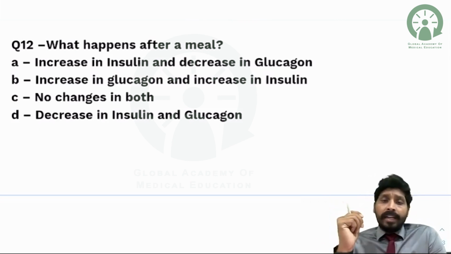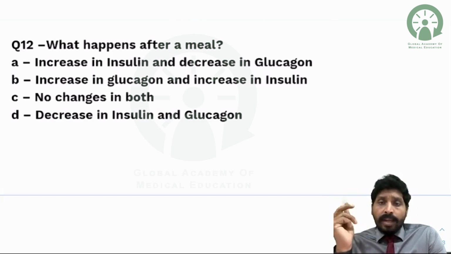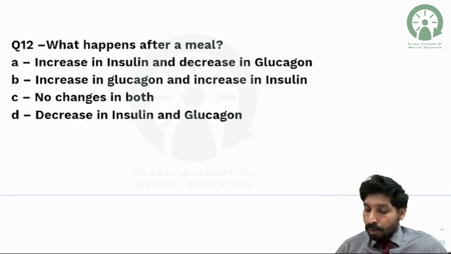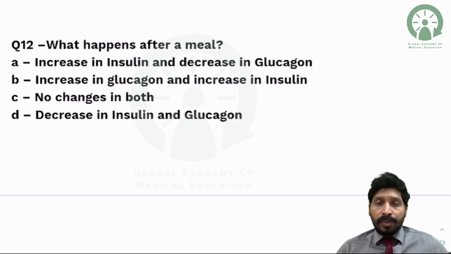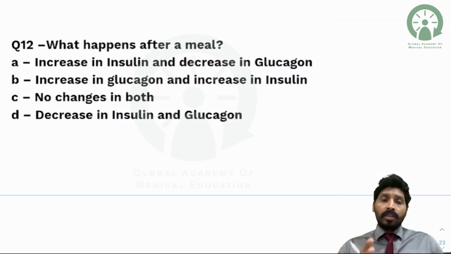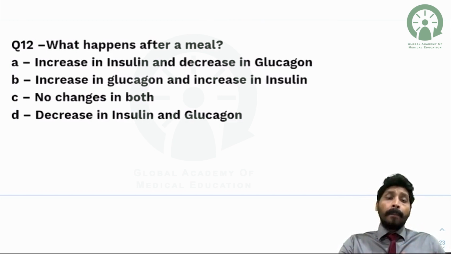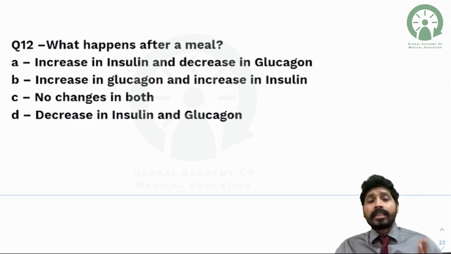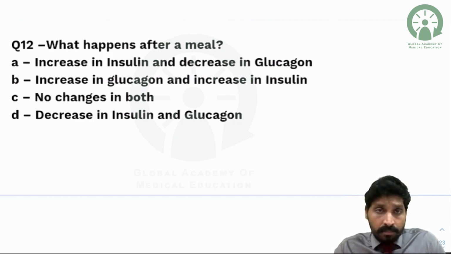Being Indian, our diet is more of a carbohydrate diet. So the moment food enters the intestine, absorption happens, the glucose molecules enter the blood, through portal circulation to systemic circulation. The pancreas will sense it; there are GLUT2 receptors in the pancreas which sense the rise in the blood glucose level, and they start releasing insulin, right?